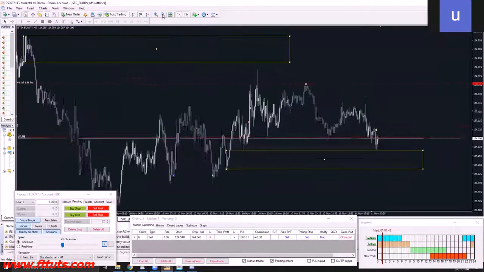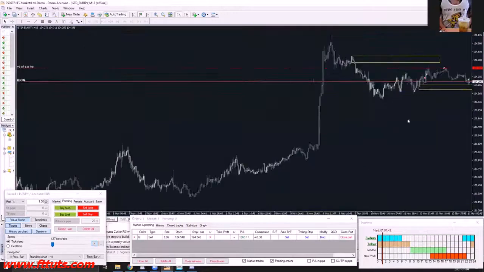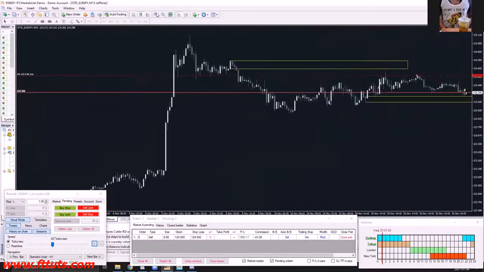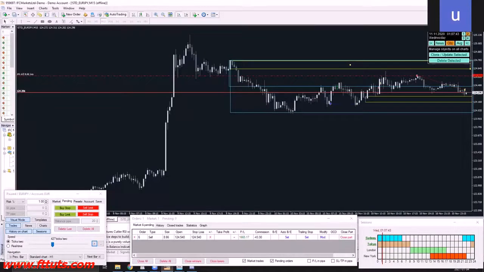Just zoom out one level there, Dan. I'll kind of explain what I'm thinking. Or go on the 15. Okay, so I can explain this concept. I'm sure you guys know equilibrium. We have this range here, and we're looking at the premium. We want to do our best to sell in the premium of this range and to buy in the discount of this range. So we should really be looking for buys here and shorts up in this area, and that's what Dan has marked out, right?